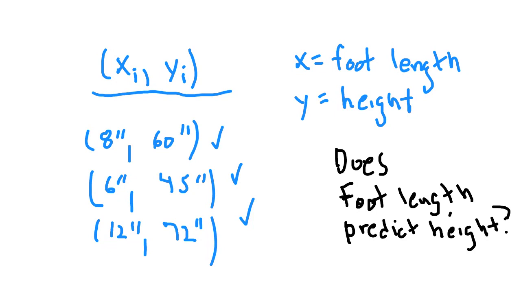Well, I think you would agree that on average, if a person's foot is longer, they're probably going to be taller, but it's not a one-to-one thing. In other words, it's not 100% sure, right? So you have variability for different foot lengths. People have different heights, and in general, the longer the foot, the taller the person is. But not everything's in perfect proportion.